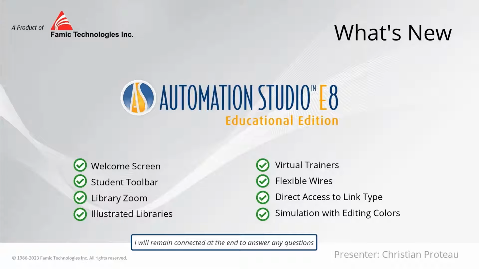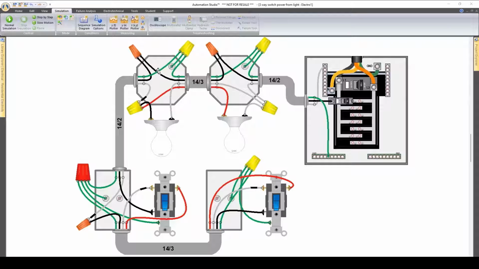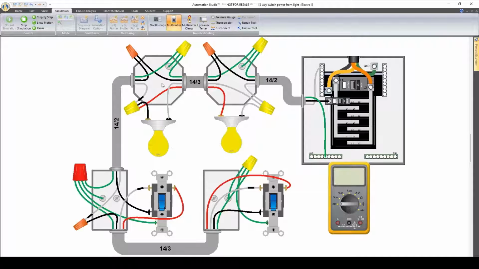Okay, the last topic is simulation with editing color. I know I'm a bit over 30 minutes, but this will take just 1 minute. So let's go for it. Here I opened a residential electricity just to show you that, you see, if I have taken the time to configure all my line colors when I'm doing my schematic, I want to keep them when I go in simulation, because if I go simulation here, you see, I have all my line types. And if I want to do some troubleshooting here, I can actually take my measuring instrument and measure, let's say, the voltage at different locations.